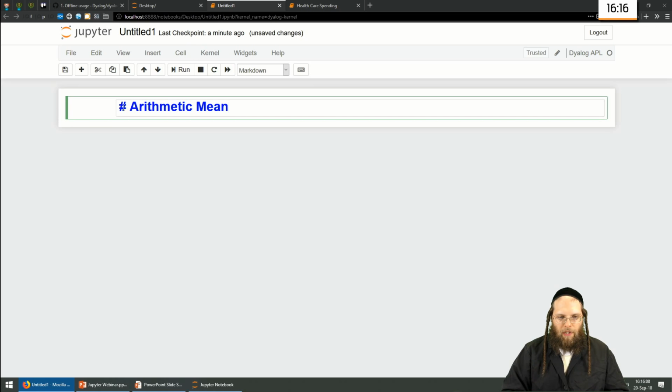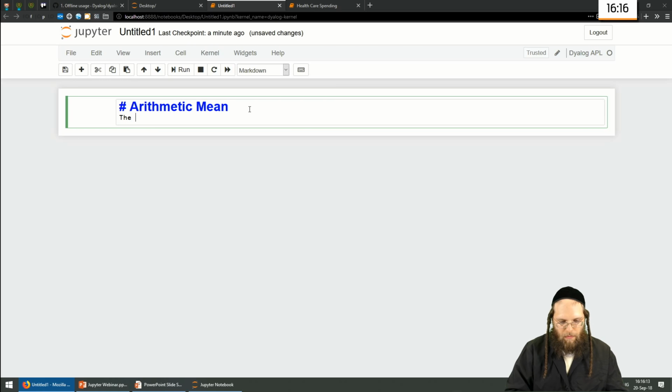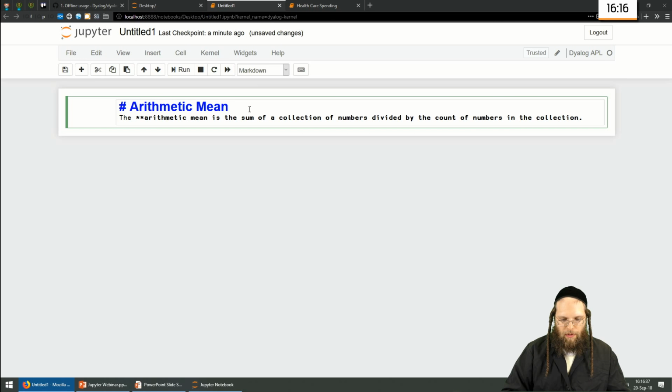So I put a hash at the beginning of the line, and that means a heading in Markdown. If you want bold text, you can put double stars around the text.